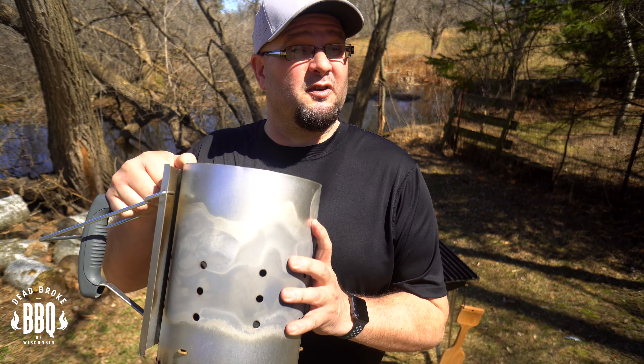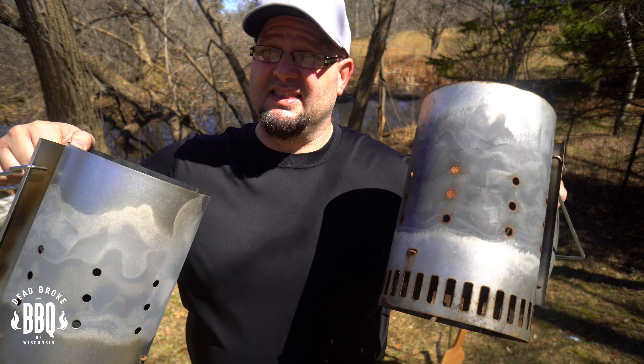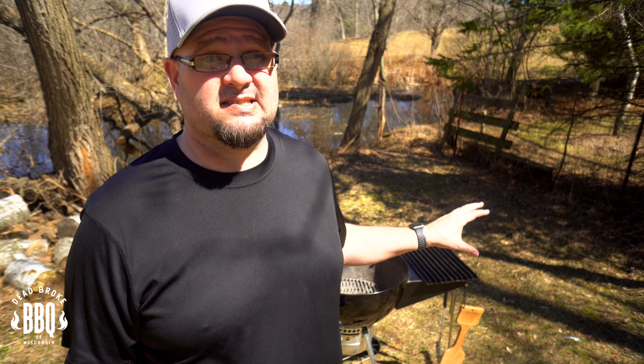Alright, grab your chimney and fill her full because we're going to have a Ponderosa on grill grates. We're going to want to take a chimney and fill it plumb full. Or if you're like me and you have two chimneys, you can fill them both three quarters full — that'll give you that little extra we need to get this grill up to 500 degrees. In this cook we're just going to use one full chimney, then add some charcoal to the top to get these grill grates nice and hot. Infrared hot, to be honest with you.